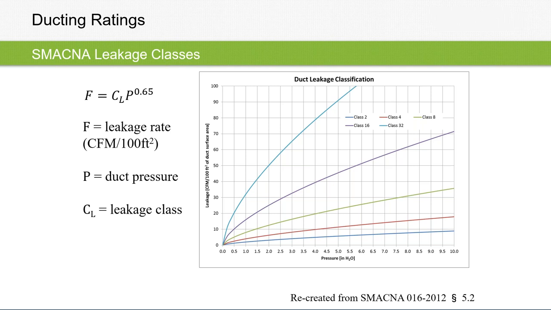So consider using a leakage class to ensure that you're not going to have too much leakage south of the VAV, just because that's going to really impact the beams. You're going to lose that pressure. It's going to be a challenge to balance the system. So that's something we like to bring up and educate on before we start designing projects, to try to avoid issues once the beams are installed.